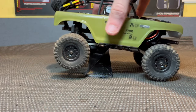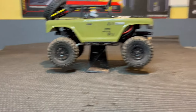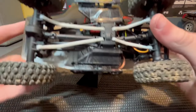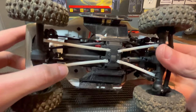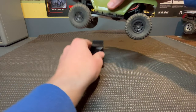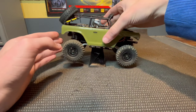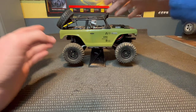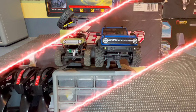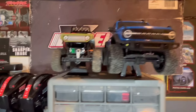No... yeah, it works. It stays — look at that. So it doesn't want to sit perfectly just because I have these 3D printed high clearance links, and this stand was made for the original links, so it just takes a little bit more finagling. There we go — it still works pretty good, it just takes a second to get it on there right.